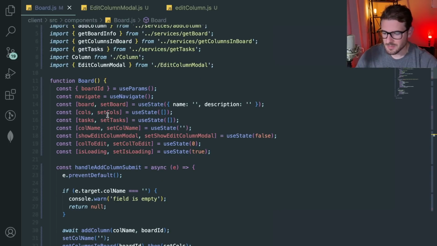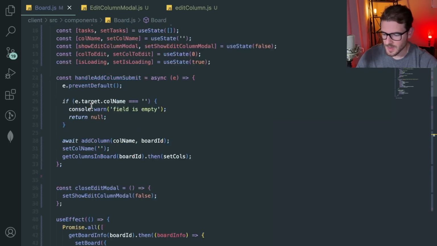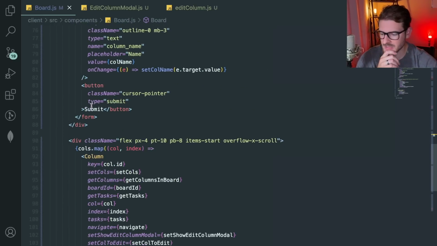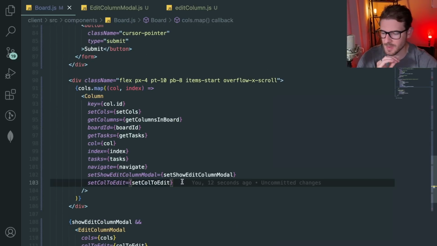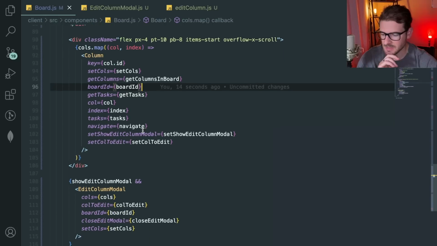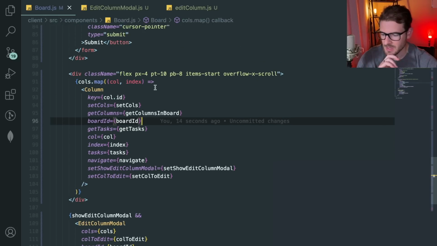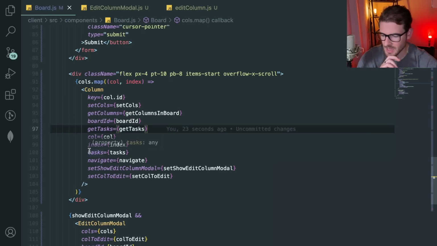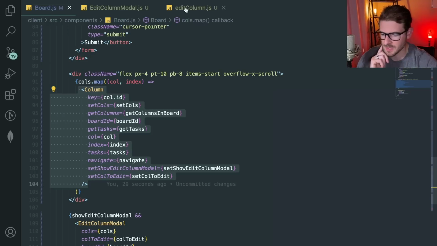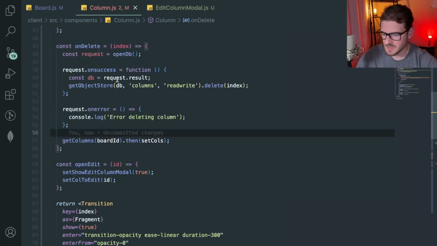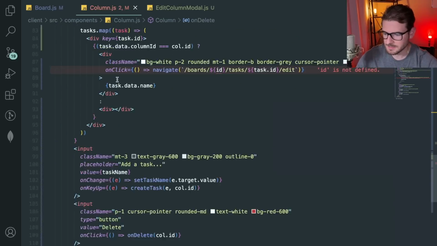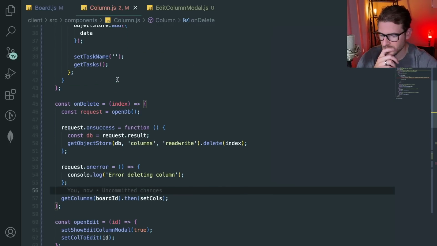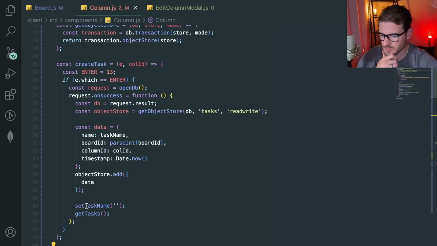Okay, so there are some things I would probably consider reevaluating, because this is a smell. Why does this column have to know about so many different things just to be able to do its thing? The column has to know about how to get the columns, and also how to get the tasks and how to set stuff and how to do stuff. I think this column is doing too much, and if I had more time, I would figure out ways to reduce how much this thing needs to know about, because right now it needs to know about a lot of stuff. And I forgot to move this thing. Here's another thing I could have moved out.